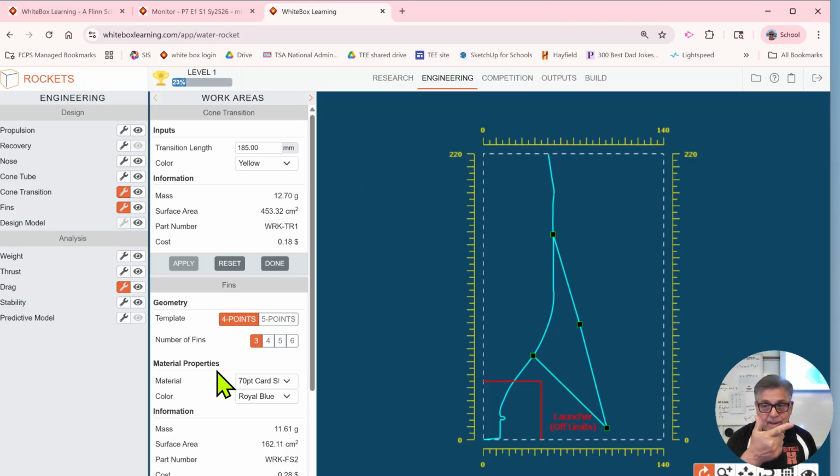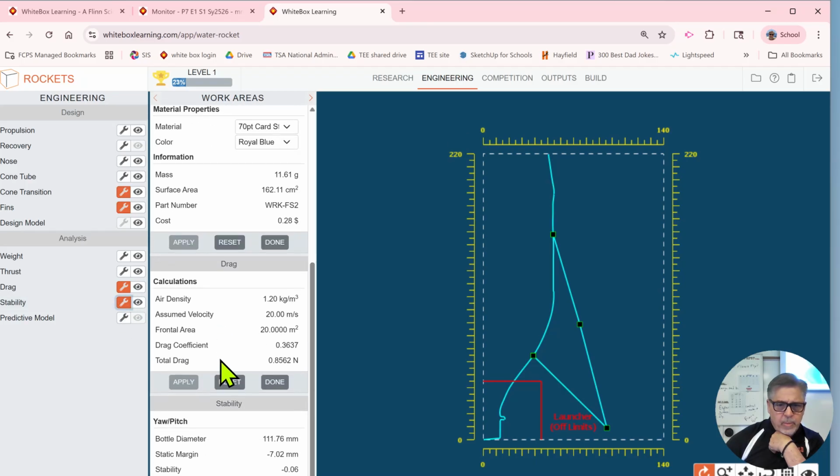Because that's the first thing we did: new design, get it in spec. Now make your in spec rocket better. So that's what we're focused on, making it better. We made the transition cone longer, it dropped drag, and now we're trying to improve some other things. Fins will help a lot. So if we look at stability right here, our stability is still pretty lousy, all right?